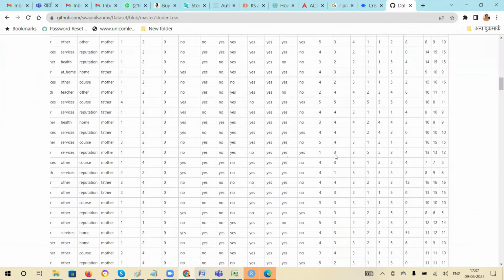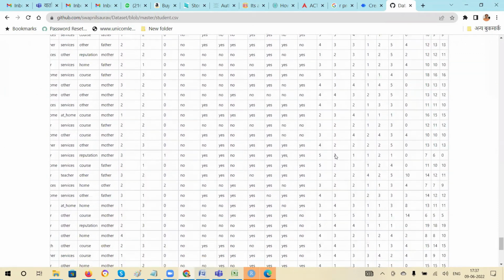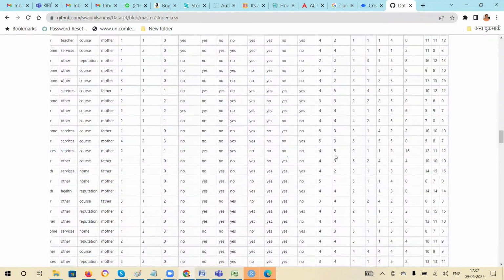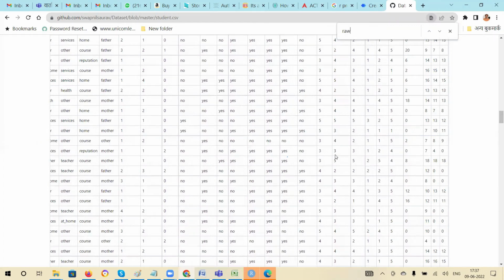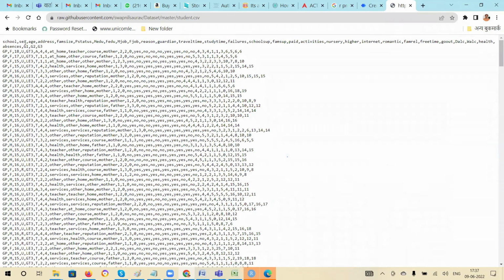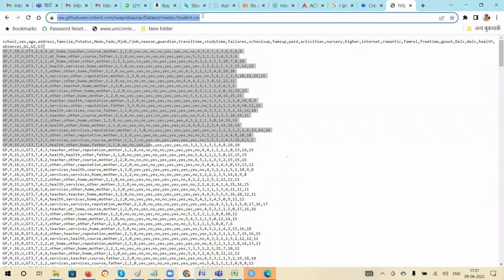Okay, if you go down here, you have a version called raw data. I can do Control F. So here you see it's called raw. You click here. Now you see this data is in CSV format. This is easy to read by our program. It does not have any lines or any extra text. So you copy this link. If you want to read this data, you simply copy this link.